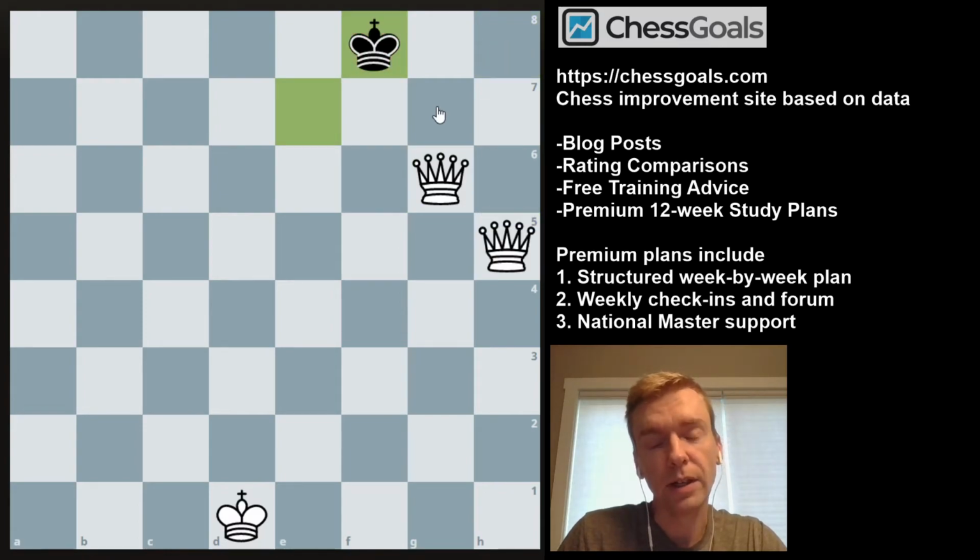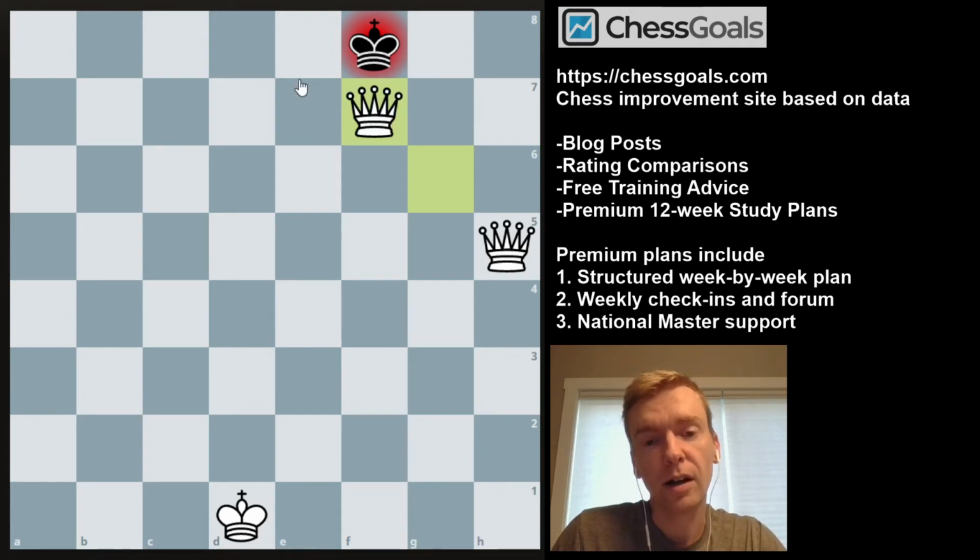The other way that we could get out of the stalemate risk is as soon as the black king hits the 8th rank, look for an immediate checkmate. And in this case, we have one with queen f7. The black king is in check, and all of the legal moves are covered. And the black king cannot capture our queen because she is guarded by the other queen.